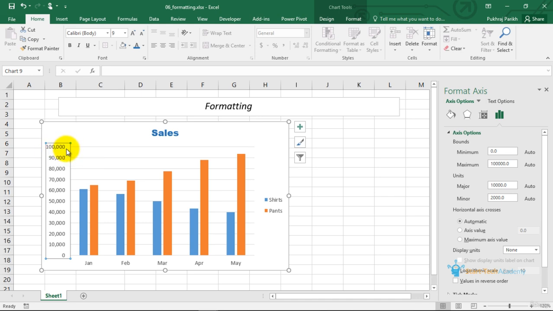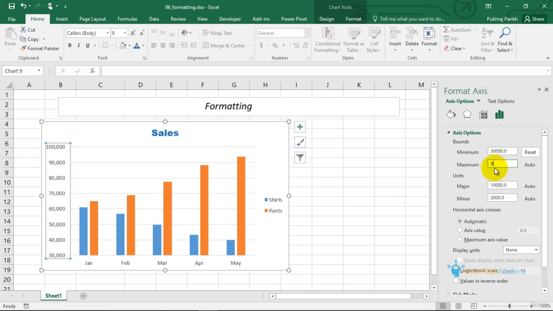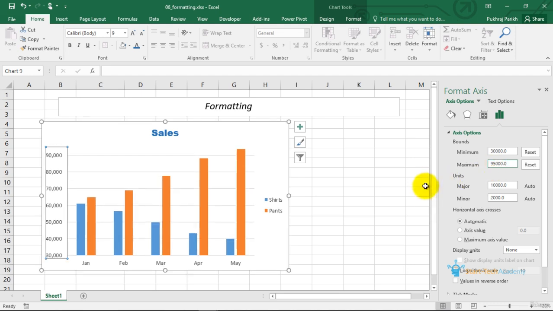If you want to change these bounds, that is, you want the minimum value to start from say 30,000 and the maximum value to be 95,000, you can see that this graph looks a little bit zoomed in because we have removed the bottom 30,000 part of this chart, and only this top part, which is showing the variation, is now zoomed in.